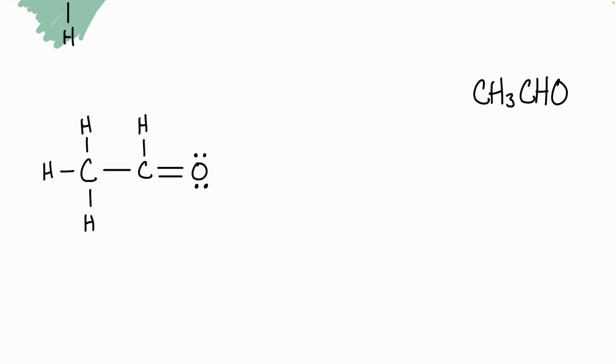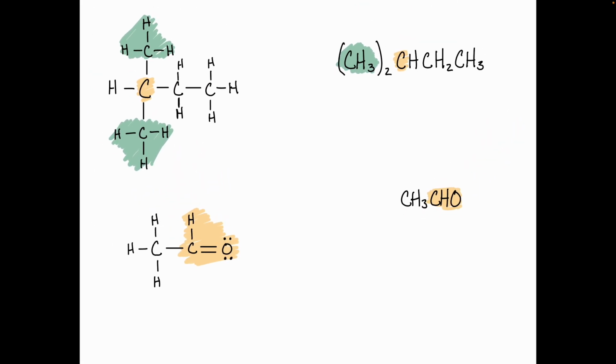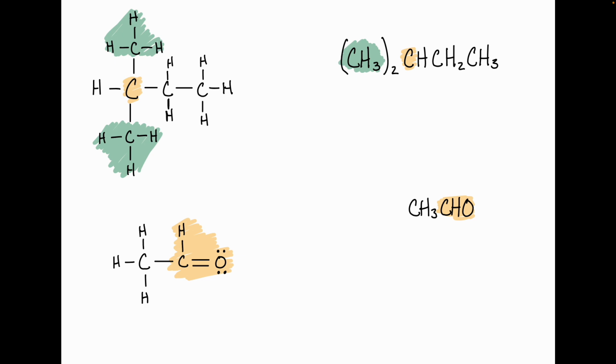You'll sort of see certain patterns over and over again. This CHO always indicates a carbon with a double bond on the end of a molecule here. Now you can think of some crazy molecules and be like, oh man, how the heck do I write the condensed formula for that? If it's too complicated, we don't try to do the condensed formula. The condensed formula is really something you'll see for fairly simple molecules. When stuff gets too complicated, it's not worth it. It's making your life more difficult than it needs to be.